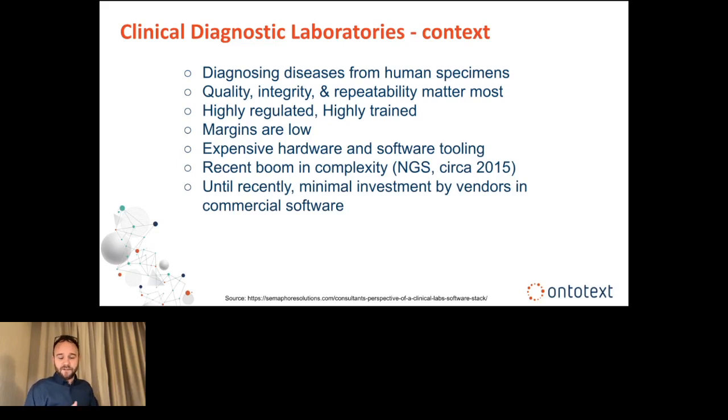Around about 2015 or so, clinical next generation sequencing, NGS sequencing, really started to come into its own as an accepted diagnostic tool with real clinical utility and reimbursement, for example, which resulted in a lot of complexity because the data capture transitioned from this simple one point in time capture to the story of a sample's journey through a lab to evaluate all of the possibilities that a human DNA and RNA enable. So you're hopefully getting a picture of a space that's undergone some pretty dramatic changes, particularly recently.